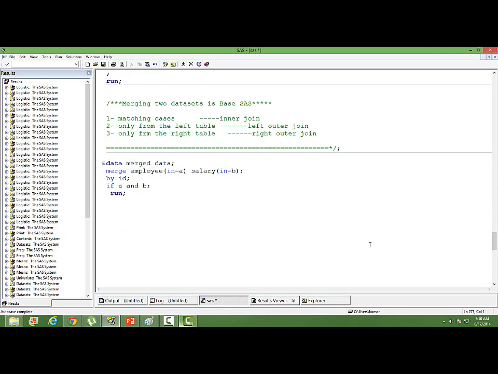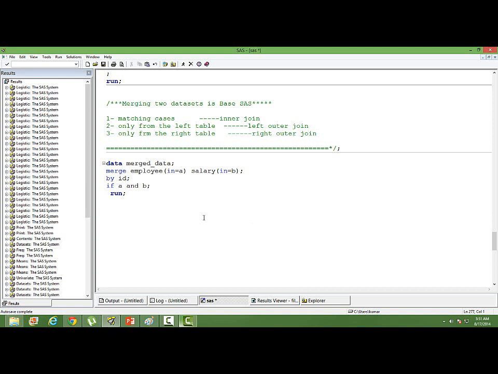If you have gone through my videos on inner join and outer join in proc SQL, you would have seen how we merge two datasets using inner join, left outer join, and right outer join. We'll do the same exercises using the merge statement in base SAS, in the data step itself. The advantage of the data step over proc SQL while merging is that it's faster, its performance is much better. So if you're merging two very huge voluminous datasets, it's always recommendable that you go for the merge statement using the data step rather than SQL.